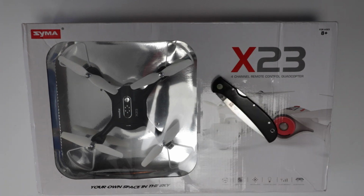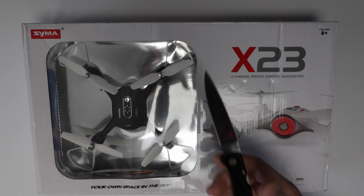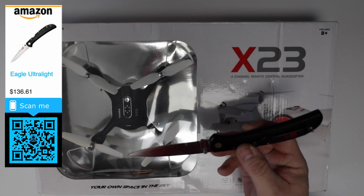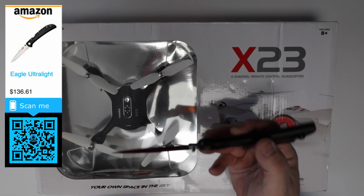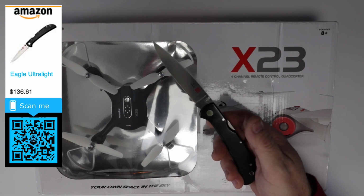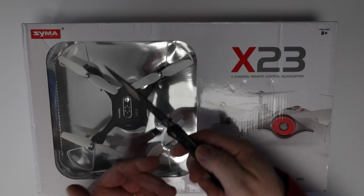Okay, so, tool time. This is the Almar. I think it's called the Eagle Talon. Yeah, it's a fairly big knife. Most people don't need a 4-inch blade, but it is probably one of the lightest 4-inch bladed folding knives that is made. It's a thing of beauty. Made in Japan, AUS-8. You can still buy these new. I've had this for quite a long time, and I love it. It's so light to carry in the pocket. Anyway, let's get to this thing.